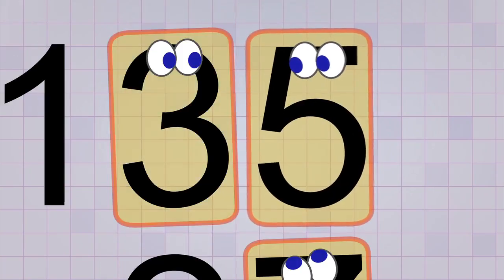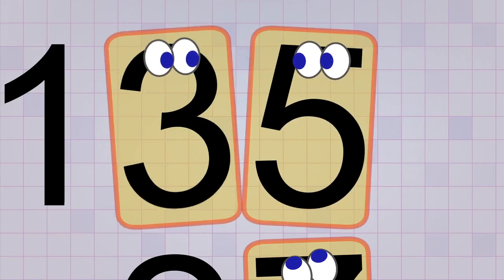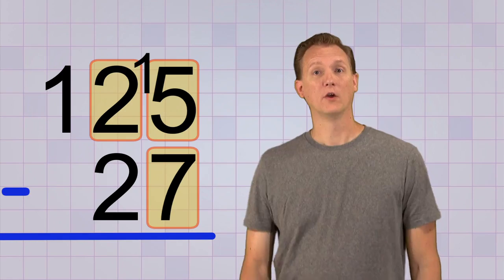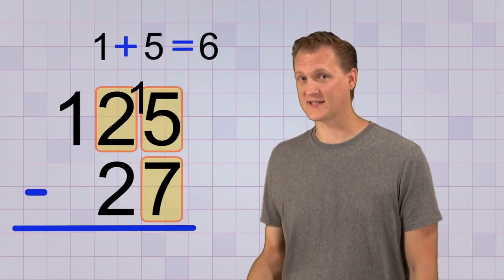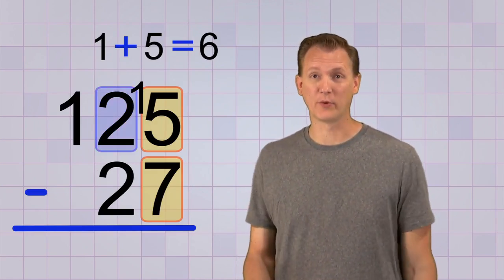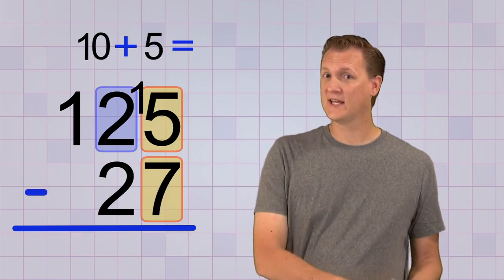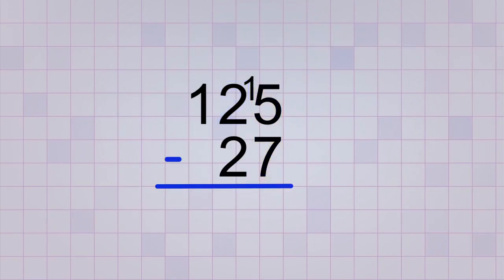Excuse me, I've got a little problem. Do you happen to have something I could borrow? Why, of course. Here you go. Great, that 1 will help. But if you just add 1 to 5, you'd get 6. But fortunately, this 1 came from the next number place, and it really represents a 10. And when we add 10 to 5, we get 15, which is big enough. Now, instead of this column being 5 minus 7, it's 15 minus 7. And 15 minus 7 equals 8. Okay, we've got the first digit of our answer.